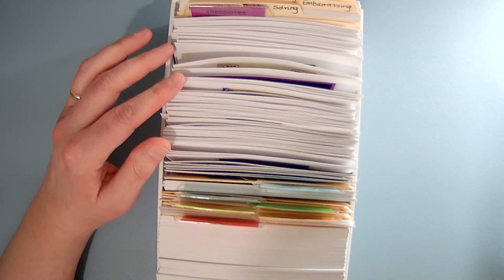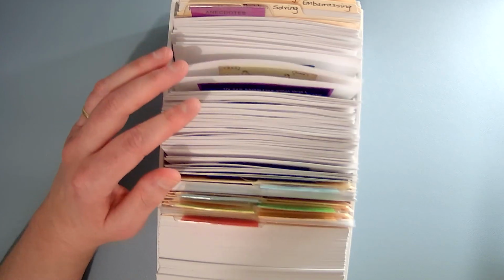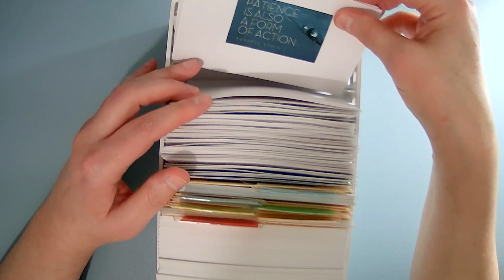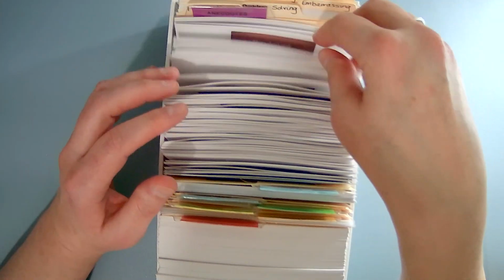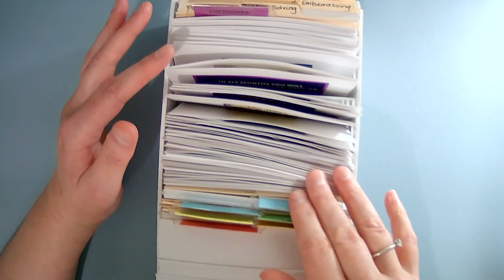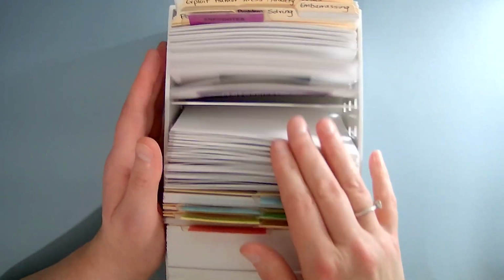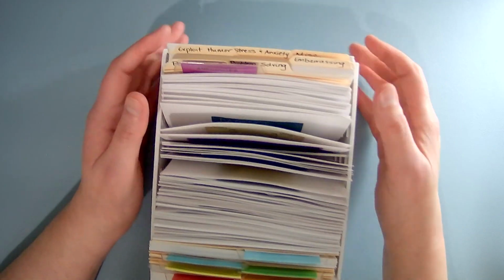So what do I do? I collect them on a document on my computer, and then when that document's full, I print it, and then I just cut them all out, and then paste each one to an index card, sorry. And then it goes into this part of my index card stash, all organized under memes.